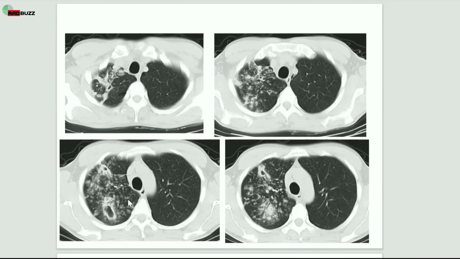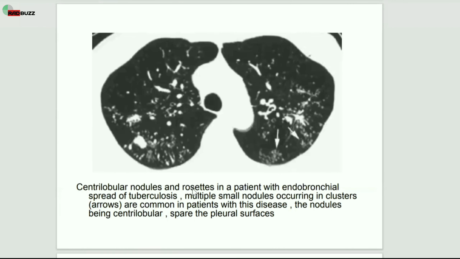This is also reactivation TB in terms of old healed TB changes with volume loss, and we can see two areas of cavitation. This one will come from above till down and then down and down. This is one area of cavitation, and another one is there, this one. Superiorly there is cavitation, and inferiorly there are areas of nodular changes with tree in bud appearance.